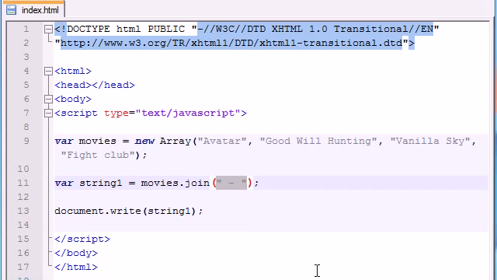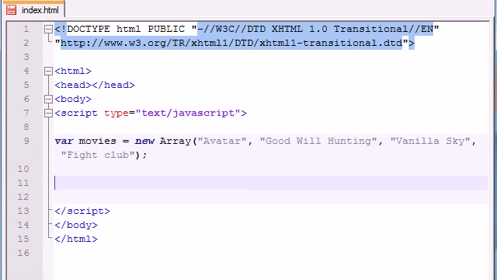So now we know how to convert an array to a string. Pretty cool, definitely useful. But another method that I want to teach you about is called the pop method, P-O-P. What this does is it removes the last element from an array. For example, I have 4 elements in here, and the index is 0, 1, 2, 3. So let's write out document.write of the last element just to verify that it is indeed there, and that would be movies index 3. And let's add a break because we're going to be needing it later on.